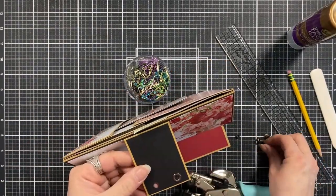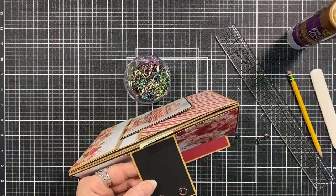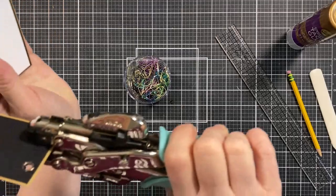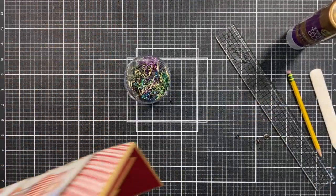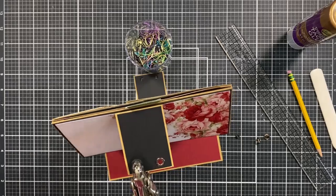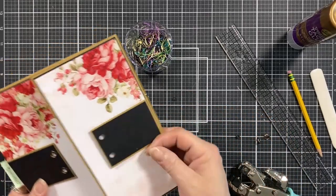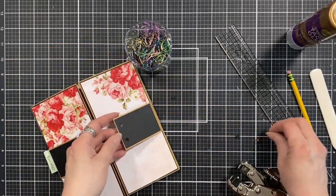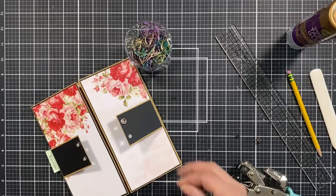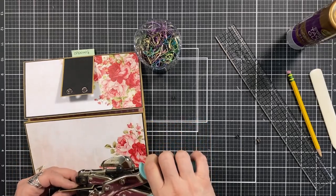Here we go. We're going to do the same thing. I have glue all over my fingers. I'm going to pick it up to make sure that I'm set in the eyelet, because to me that is key. Squeeze. Eyelets and me, I love eyelets, but we do not get along too well. I'm just saying, we just don't. I always have issues setting my eyelets.